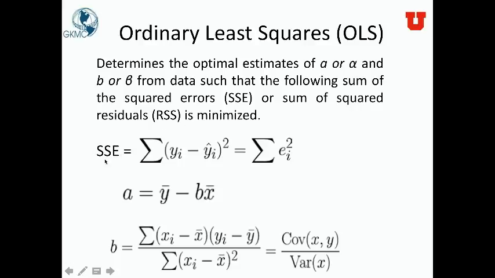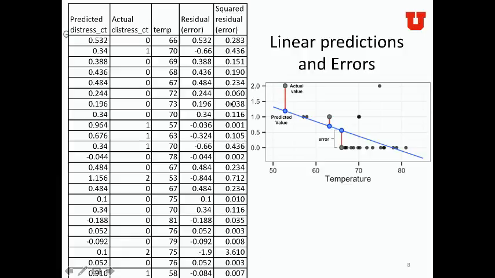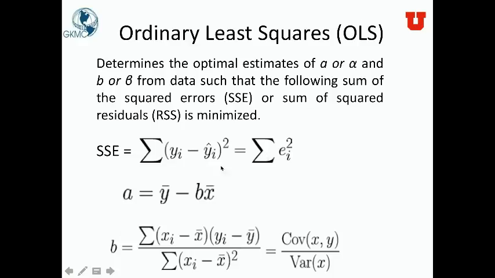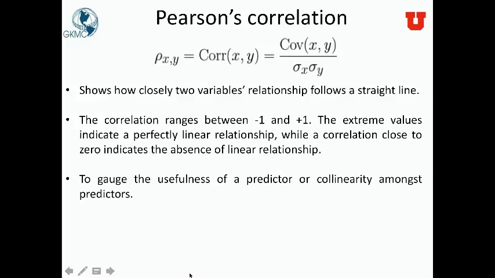Both of these are the same. We just use this notation only. And the sum of squares, essentially, in the previous slide, each cell here is a squared residual. So the sum of these is what this method is trying to minimize to come up with the beta coefficient estimate and the y-intercept. Beta will come first, by using the covariance of x, the predictor, and the target variable y. Covariance is calculated using the difference of the x value from the x mean, multiplied by, at the same point, the y coordinate value minus the y mean, and this is divided by the variance of x.